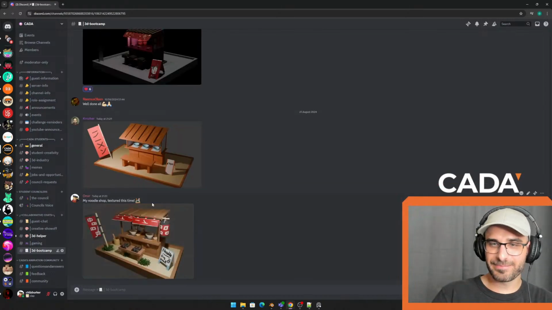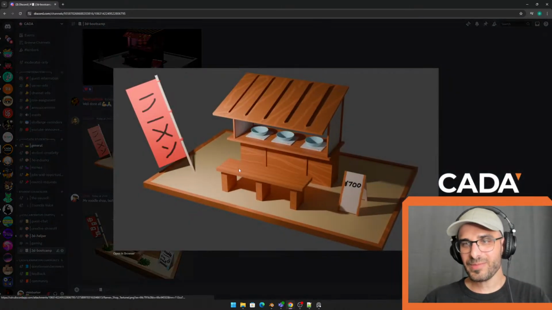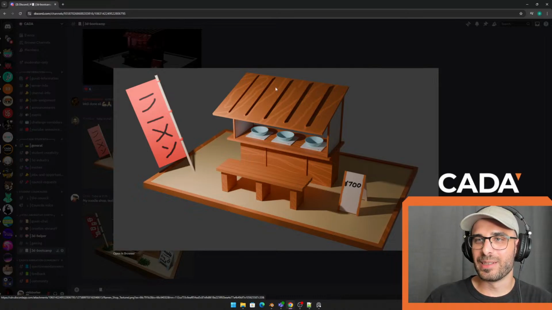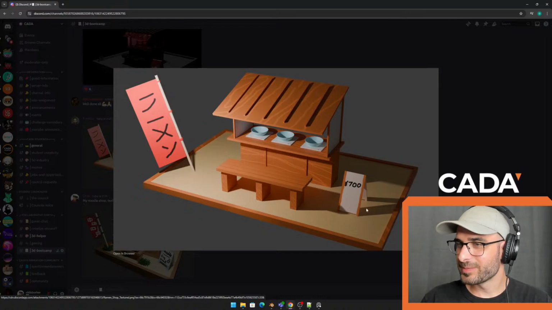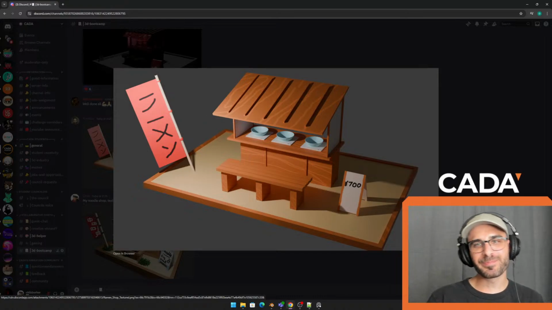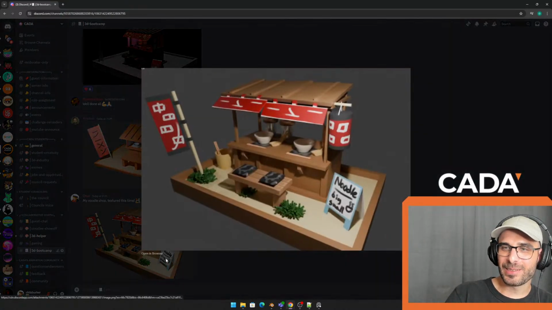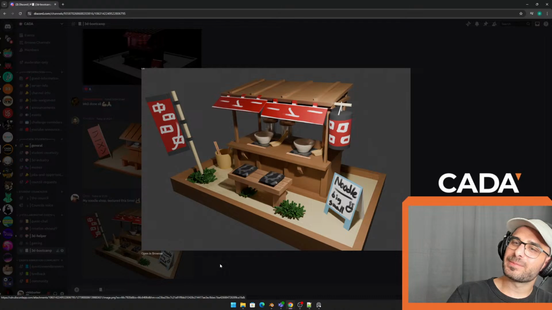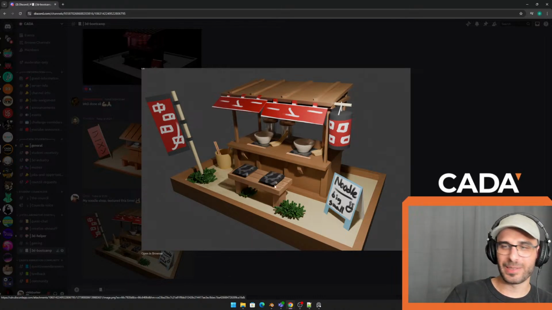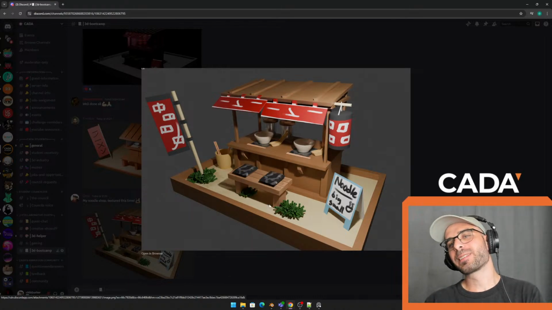There we go. I like the idea of the little wood graininess here. 700 yen. Is that expensive or not? I'm not entirely sure. Oh, the pillows, they could use some work though. I think it's alright.